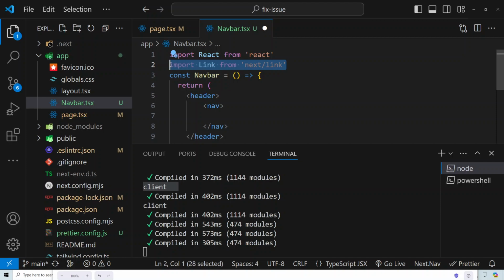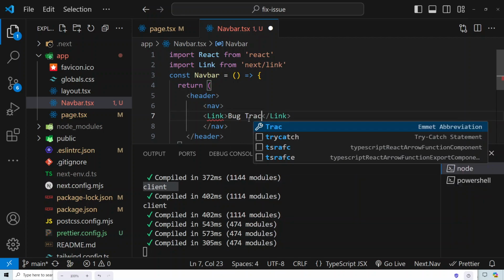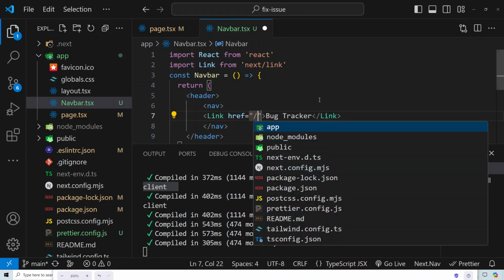So that's the a tag in our Next.js. So I'll just call the link, right? And then just call it a bug tracker, right? A bug tracker or issue tracker. Okay. So href, and this will go to the home page.